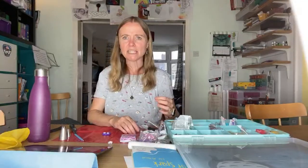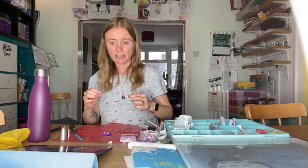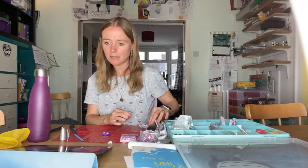Okay, I'm working with black. So tell me, when I stop working with this black, tell me to wipe my hands, because otherwise everything will be black. This is coming out well, though. I'm quite pleased with how this is going.